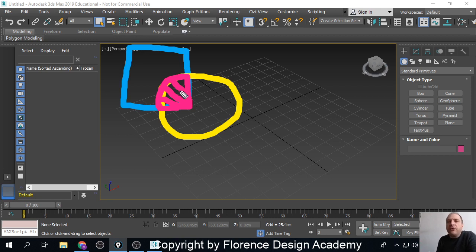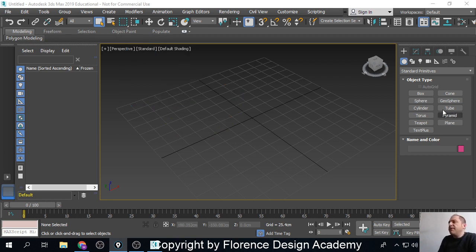Let's see now how to do this with 3ds Max. That is very simple. First of all, I will show you examples that are mainly created by using standard primitives. So you will see me using boxes, spheres, cylinders, not because you can use only those objects, but simply because this will be faster.